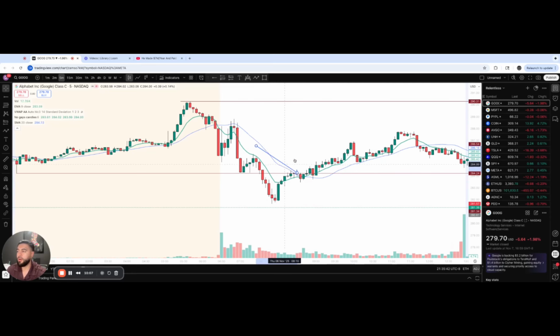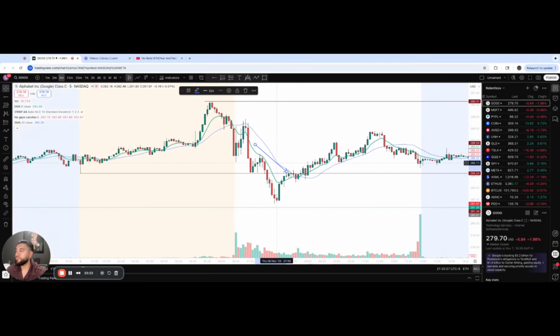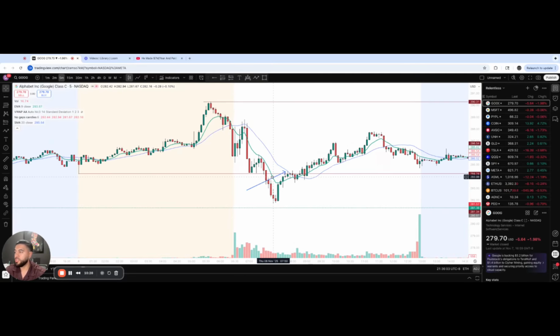Or you would just stop out at break even wherever you entered that position, because these green candles here closed above the green 9 EMA. So that would stop you out at break even and call it a day, right? And so I wait for the candle closure on the 5-minute time frame, which is this one here, and we enter on the next candle to the continuation to the downside.